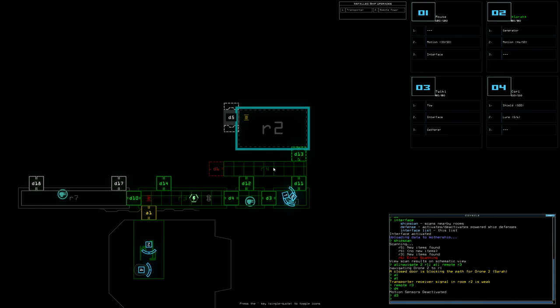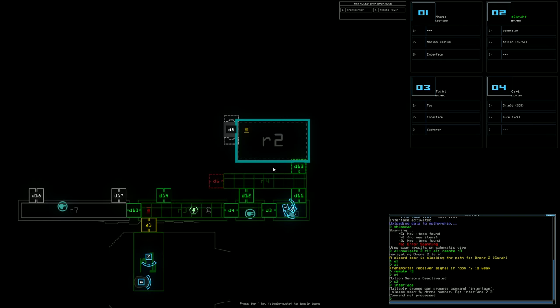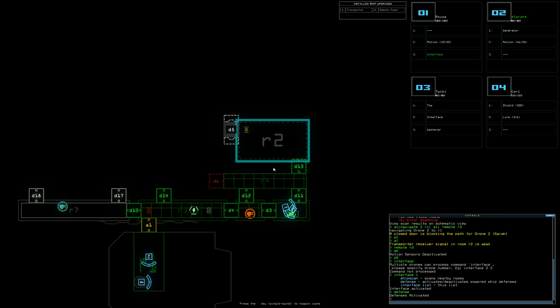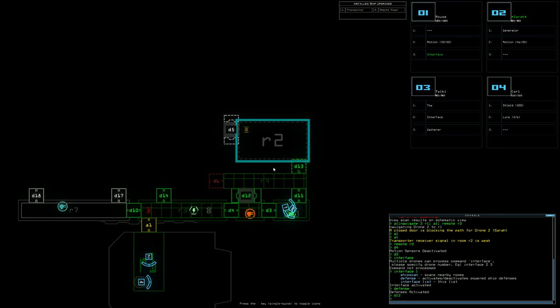We just play a... what's it called? Interface. A game of musical chairs. We say defense on. We open up number 12, and we wait until something gets horribly murderized.